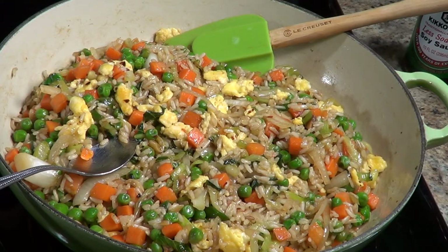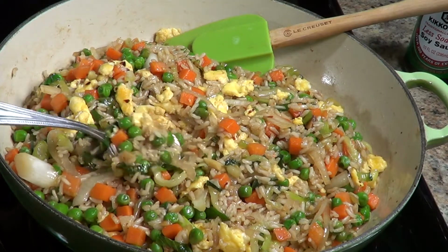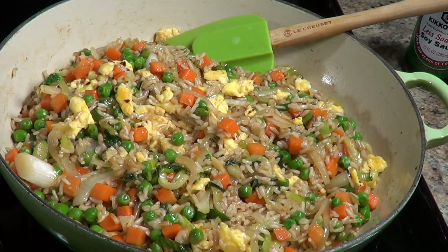While off camera, I went ahead and put my brown fried rice together, and that's going to have to be a whole other video, because the star of the show for this video is the orange chicken. So what I did, I just sauteed the onions first and then added everything else in layers, and this is what I ended up with.